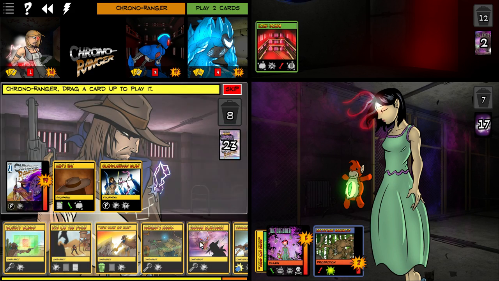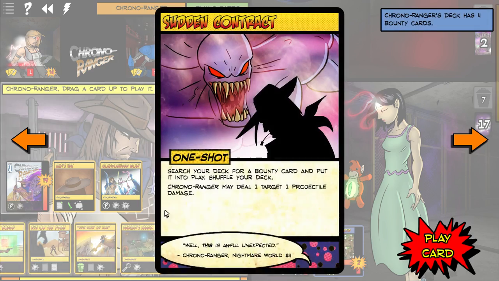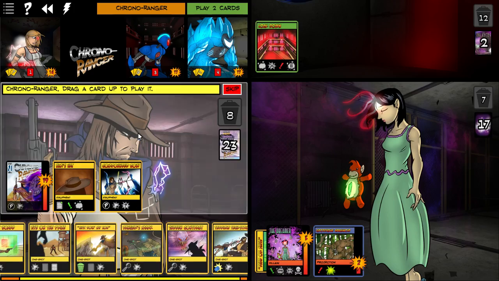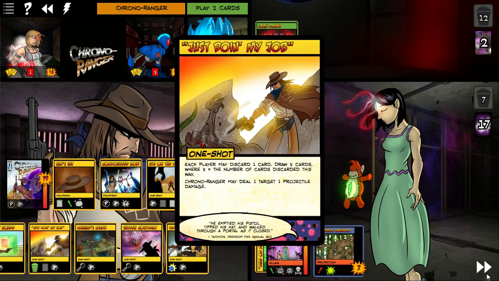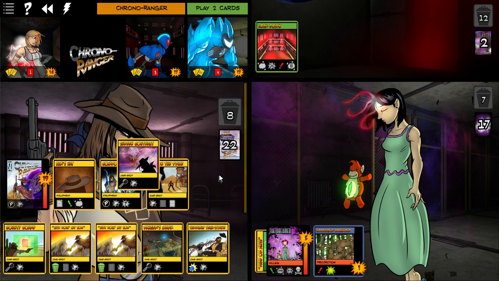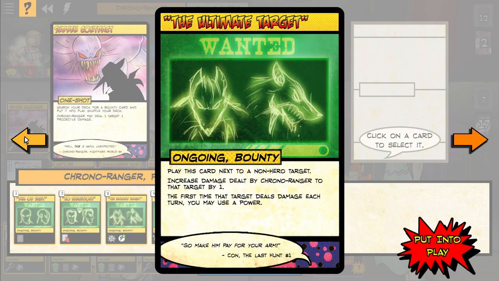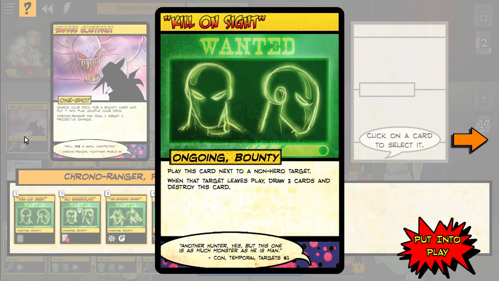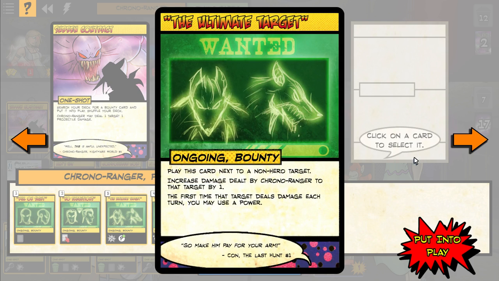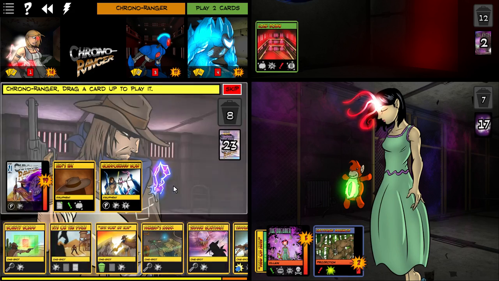Impale. Sadly, I just don't see Impale being too helpful here. Eye on the prize. Just doing my job. Sudden contract. That's no good to me. Increased damage dealt by Chrono, not good to me. Next to a non-hero target. None of these are really that good at the moment. I'll hold off on that then.